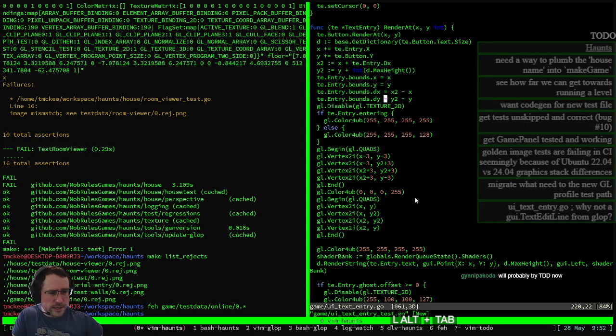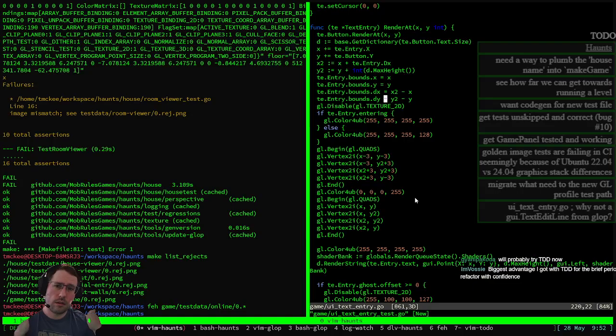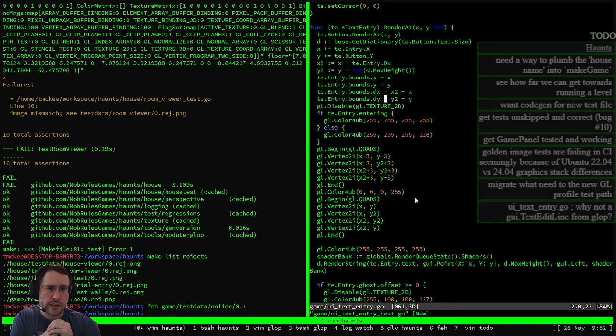We'll probably try TDD now. It's a really enticing promise. It really offers, or purports to offer, a really powerful methodology. It does take focused practice.